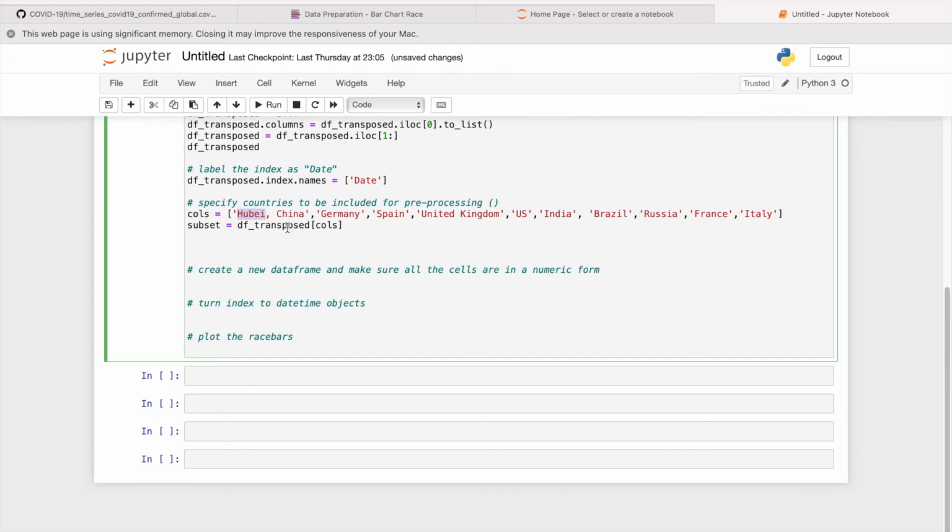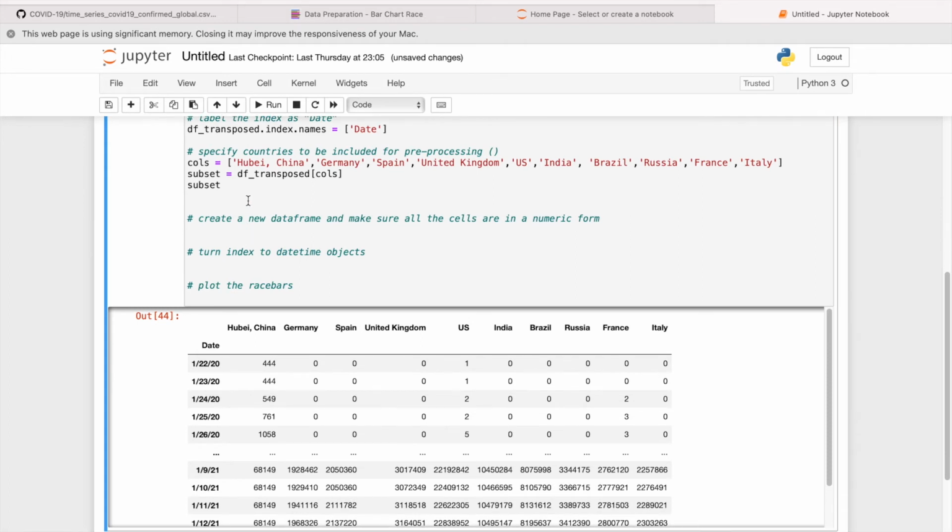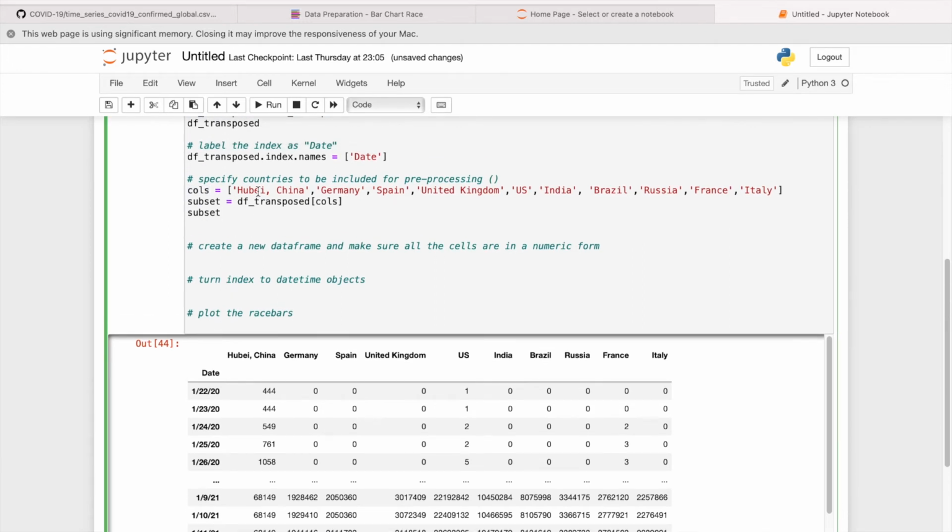So let's see if at the start of the plotting, maybe Hubei will have the most number of cases, and then see how things turn out. So let's see what the subset does. For the subset, we just extracted the data frame for the countries that we're interested in inside the columns. So it's basically a subset of data frame transpose.